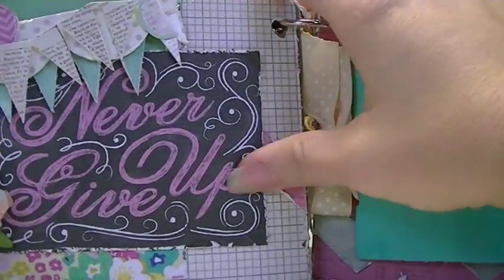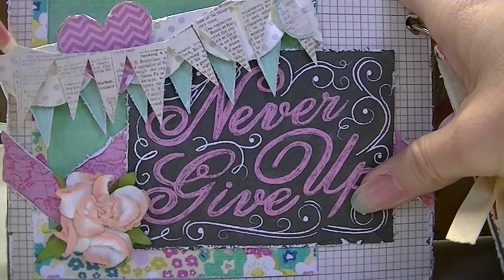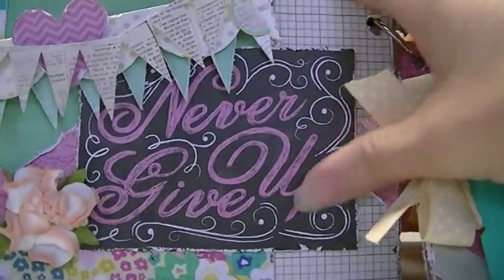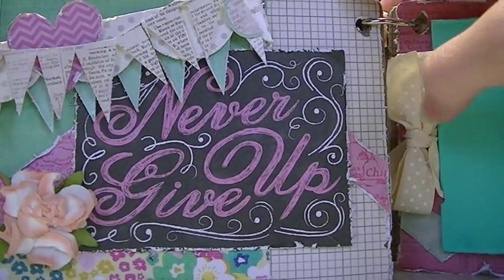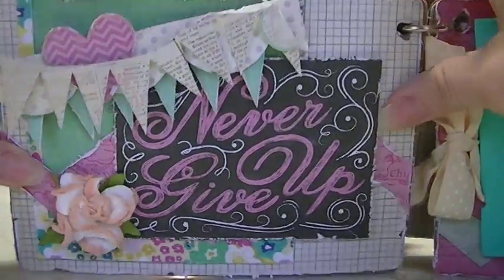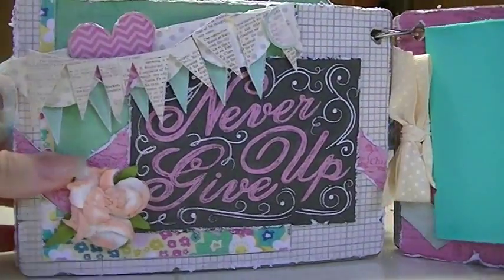Alright, and here's the rest of the Heidi Swap border frame. And I just did the same thing. I took it all apart, distressed it, popped it up even more. This is, you know, one of those sheet die cuts from the sheet. And I don't know, you can see it back here, but there's a Maggie Holmes frame. And I just cut the top off. See, it just ends right there instead of coming across.